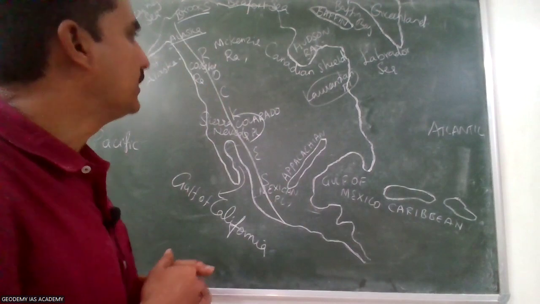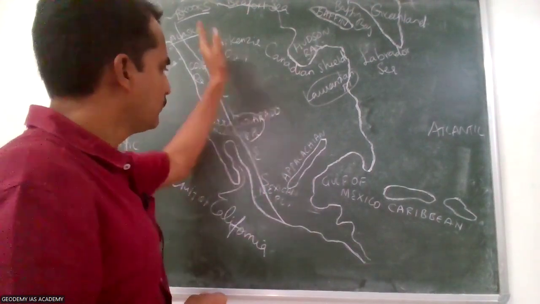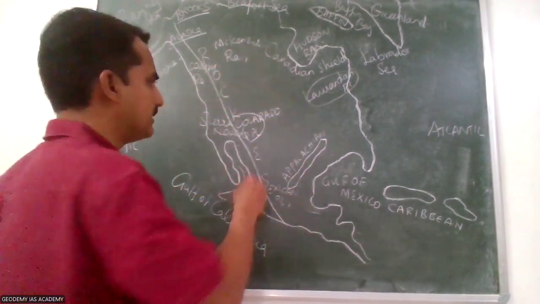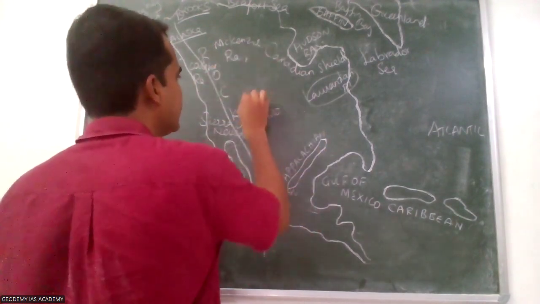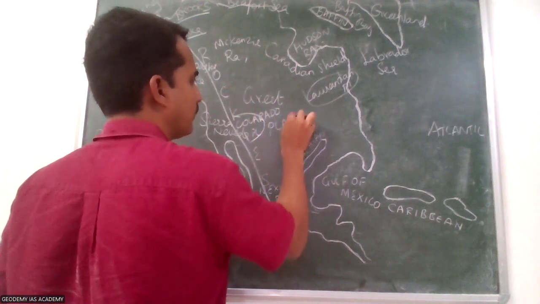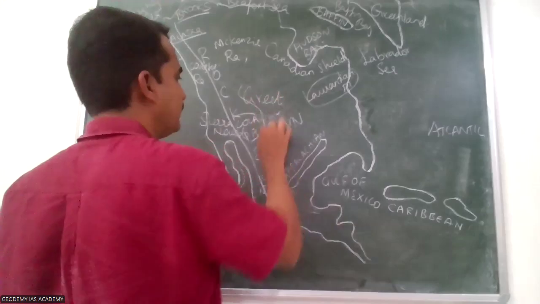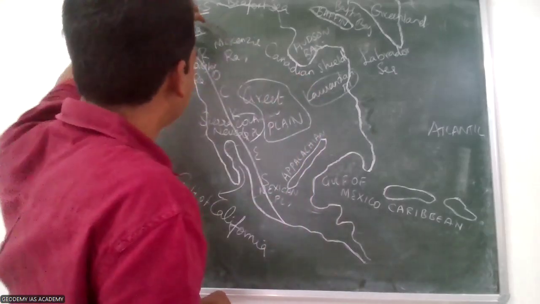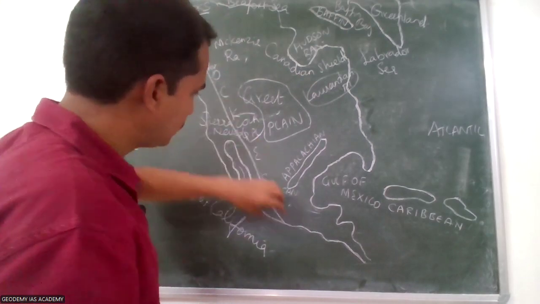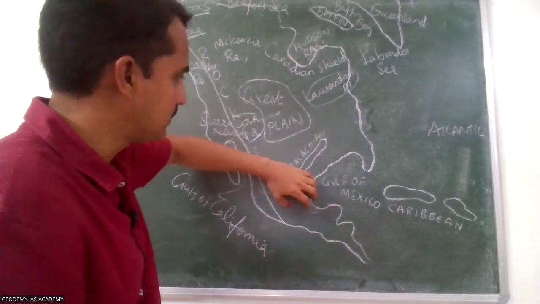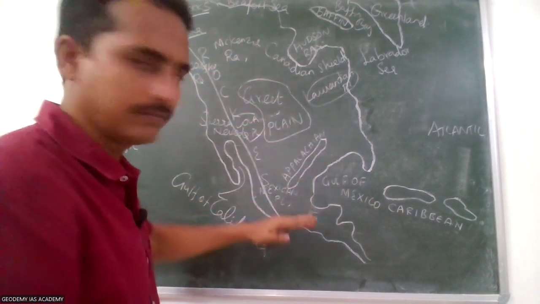Okay, right. So here mountain, here mountain. The in-between range is a plain region, so it is called the Great Plain. Great Plain region here. Actually, the Rocky Mountain is a north-south stretching mountain, and here also plateau and the mountain Appalachian is also north-south stretching. In between there is no barrier here.